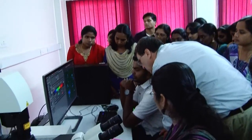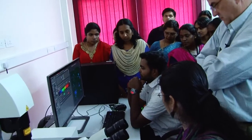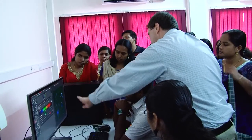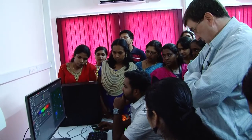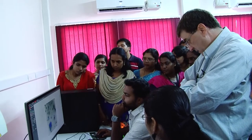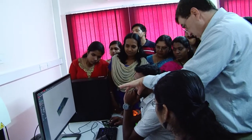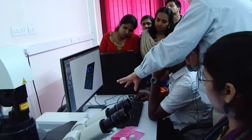Now, can you look at it like in 3D? Can you do like a 3D projection? Yeah. Okay, okay. See, was sort of in focus, now it's out of focus. Some of the other ones are in focus, out of focus. Okay, so it ran the stack. Now what he's doing is a 3D projection, okay? Remember we talked about 3D? So now he's looking at it in 3D.